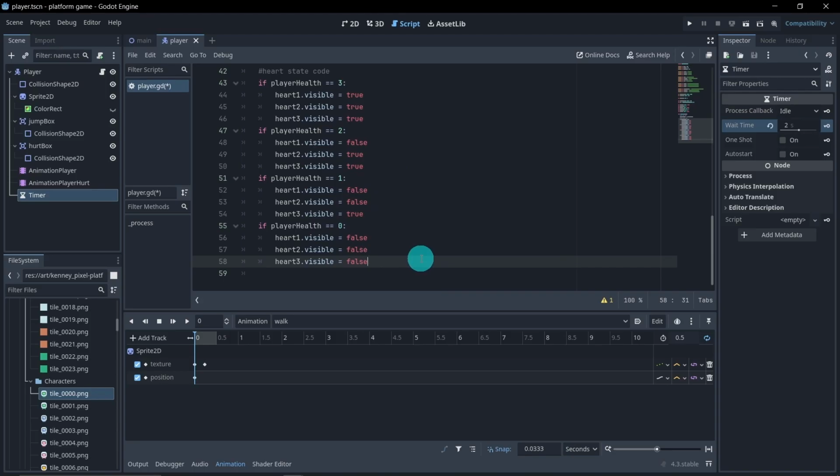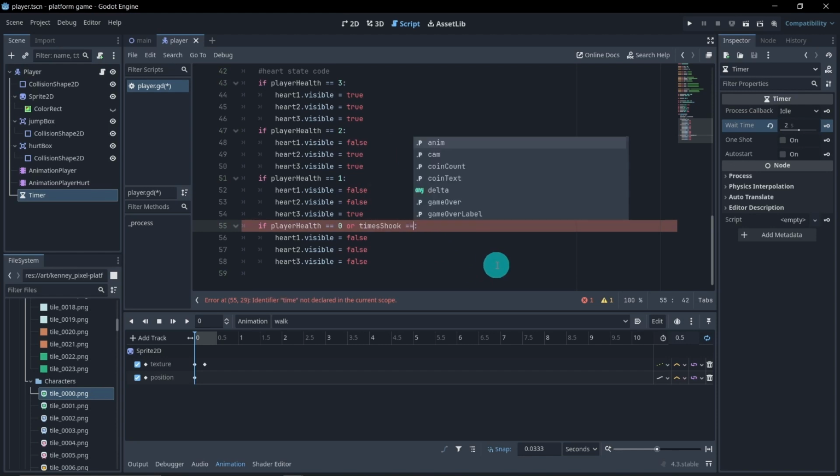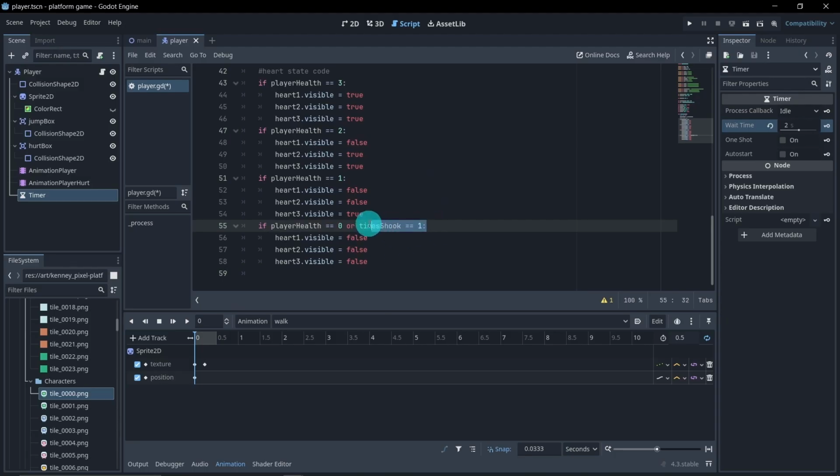Perfect. Now, we also want to do one more thing. We want to add an OR symbol. We're going to do OR time shook equals 1. Now we're adding this here because, as you'll see when we get the player shake capability, we want to make sure that the game doesn't keep updating the hearts over and over again when our shook value equals 1.